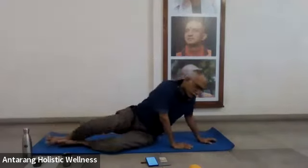And then when you're ready, you're going to lie on your stomach. Keep both the hands in front of your forehead, and then you're going to do what is called neck extension. So you simply raise your head up and look up, and then slowly come back. Remember the instructions we were giving you on Bhujangasana. First tilt your head up, which is nothing but neck extension, and then raise your head up further, pressing on your hands in the Bhujangasana. Here no Bhujangasana. So only tilt your head up.